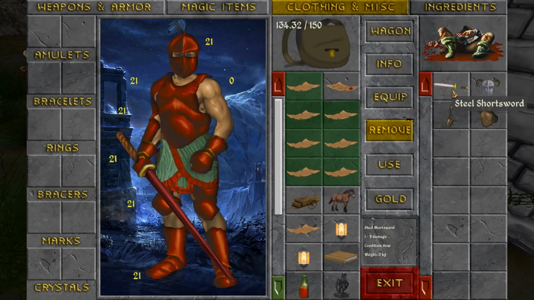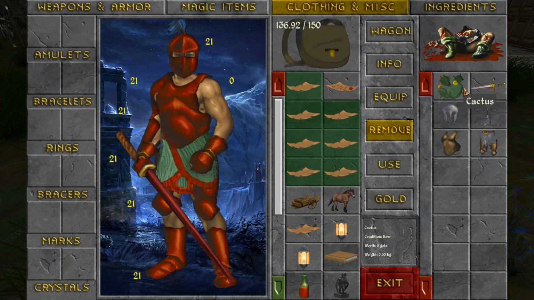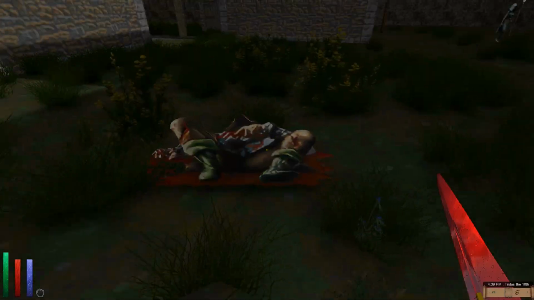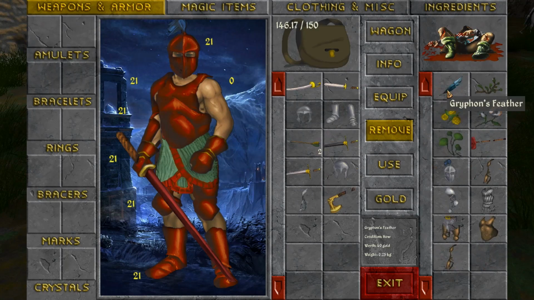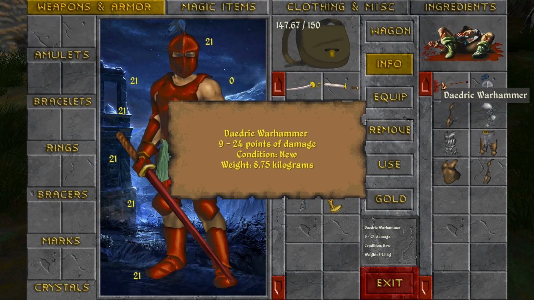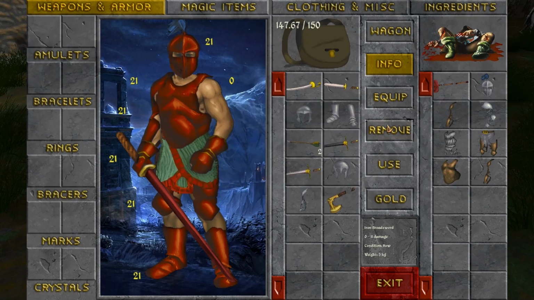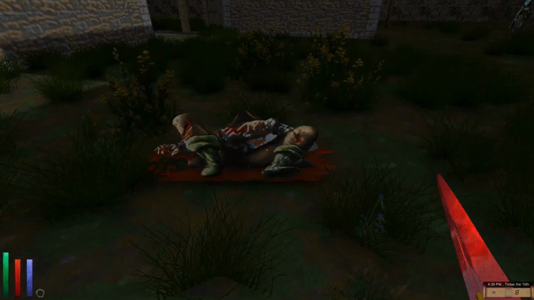I don't even have room to pick up all the loot that they drop here. I'll just try and pick up a good amount of it here. Yeah, see, I'm out of space now. I'm going to go ahead and drop any iron so I can get this dwarven, and I'll pick up the ingredients because they're very light. Oh, and this Daedric Warhammer, I have to make room for that, because that's going to be worth quite a lot. Let's just get rid of iron. Can't pick this up yet. No, still not. Alright, there we go.